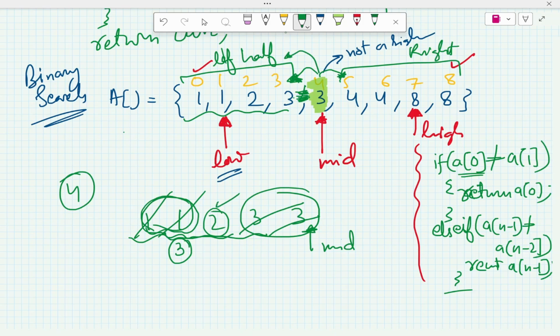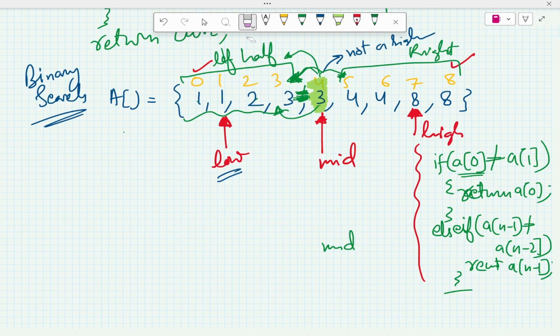How are we deciding? If there is an even number of elements present, and I am checking on the equal side, like if the previous element is equal to mid, that means we will check the number of elements. If the number of elements is even, then we are going to say the single element is there, so we have to search in the left part. Okay, this much is clear.